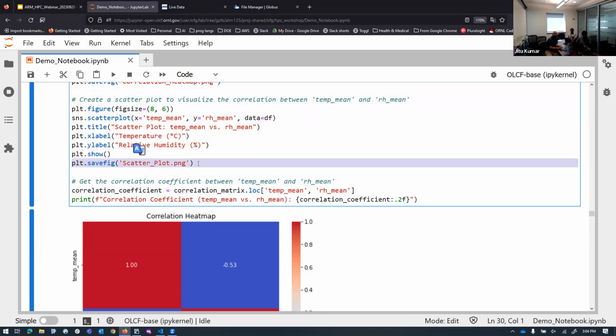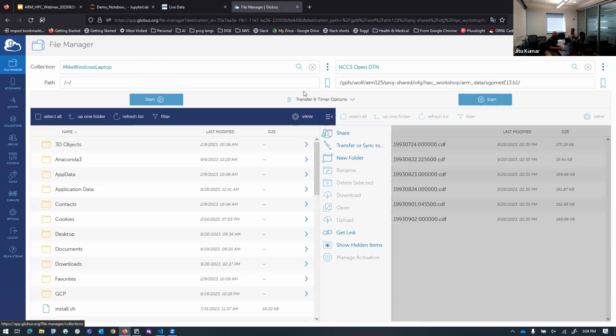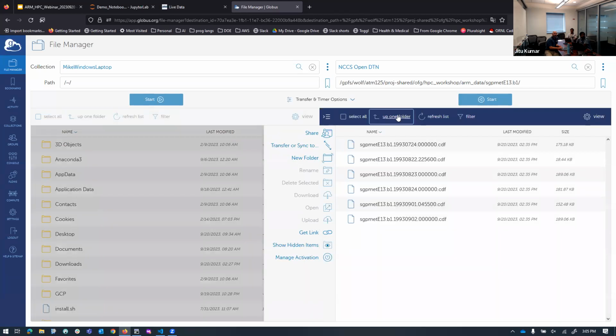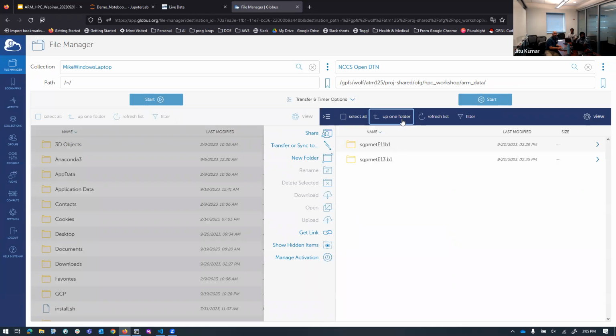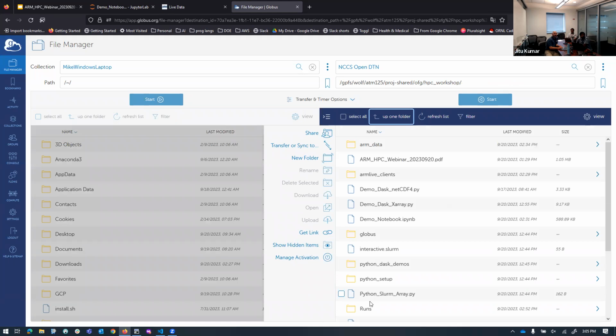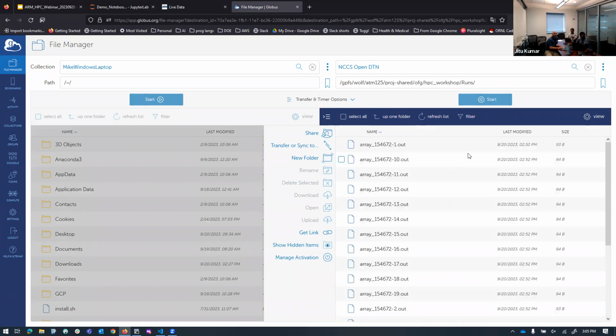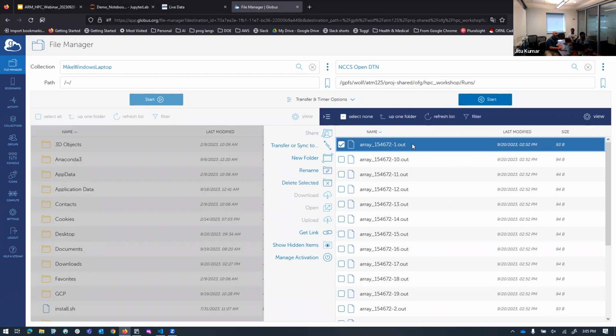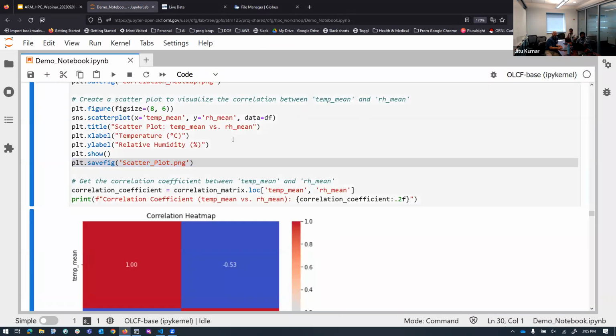Then you can use the Globus UI like I showed right here. This is my laptop. This is the Cumulus cluster. I could just take those plots that I created and pop them right back over. Go to the folder you want, wherever your output files are. Let's say you have them in the runs directory. These were the Dask job arrays that we had earlier. I could take these and just hit start, and they'll queue the transfer to send them over to my local machine. It's incredibly convenient.